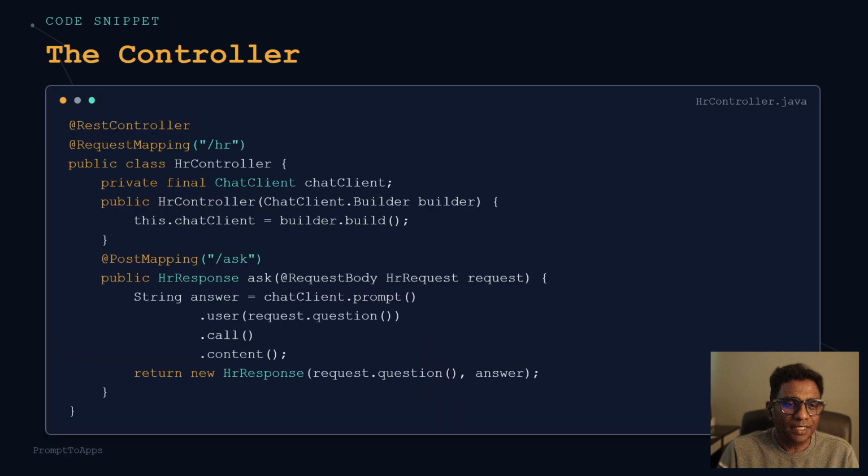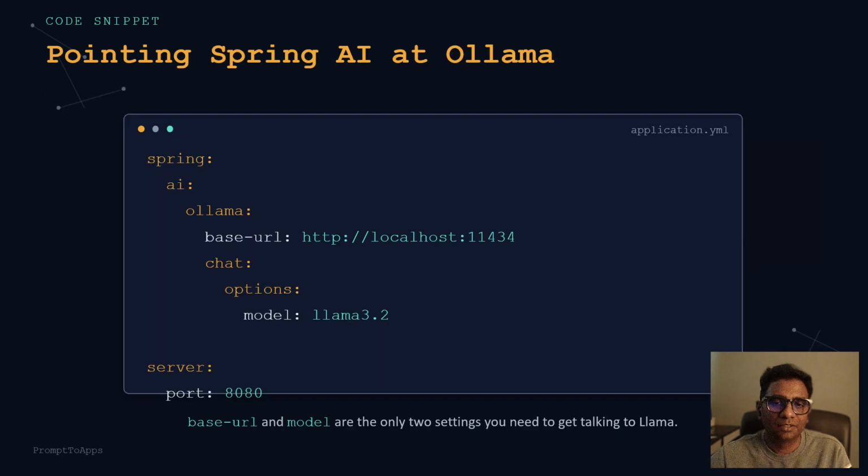As I said, I'm not going to cover the spec in detail, but essentially what you have to understand is there is a chat client object, and you pass the question and call the model. The response we got from the model, we are serving back to the user. That's how simple it is. The SDK provides that abstraction.